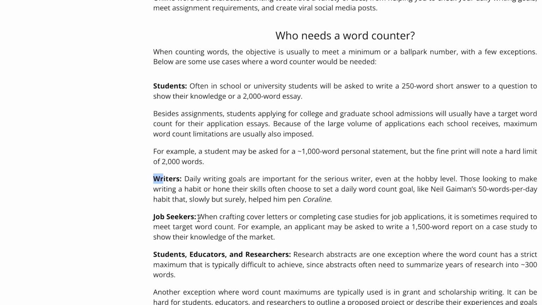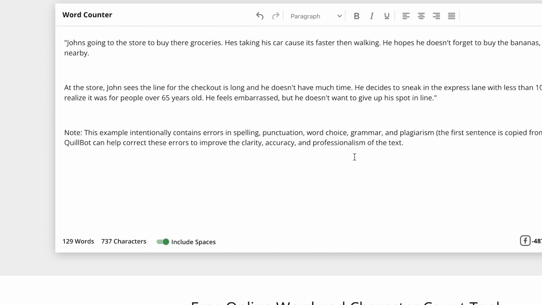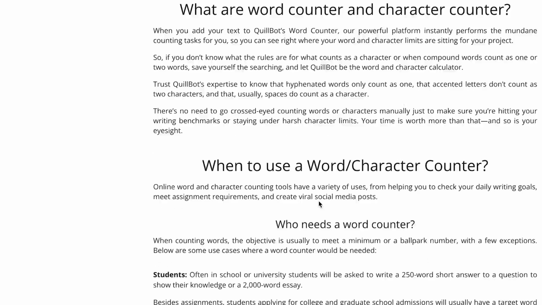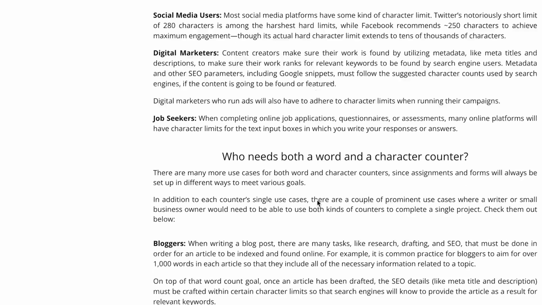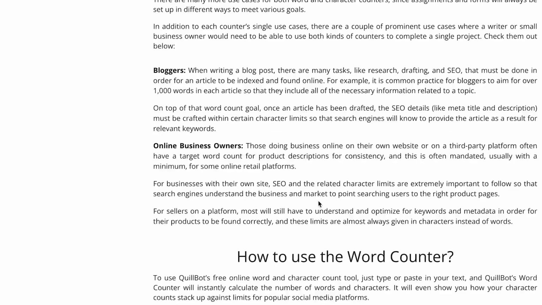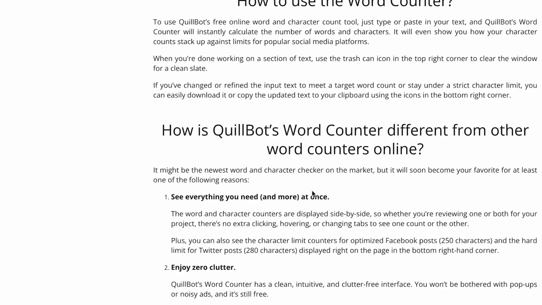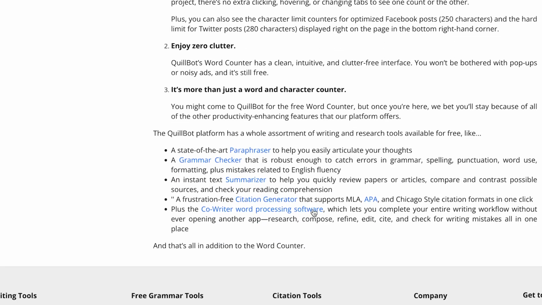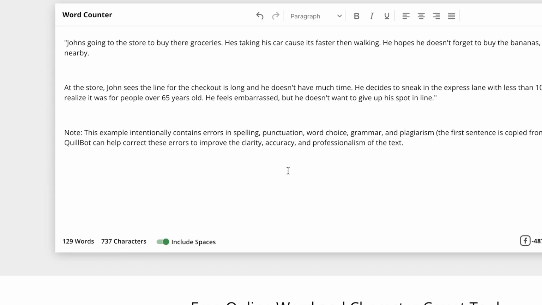So it's available. It's best for even bloggers, people who write blogs in a freelance setting. So you can be asked to write a blog of 2,000 words, and you can just use this word counter to guide you to write effectively and according to the standard. So if you're a researcher, some journals also have it. Yeah, they have that as part of their requirement. So you just make sure you learn how to use it. It's very easy and it's completely free. So everything here is available, and so you can just go ahead and try the word count.